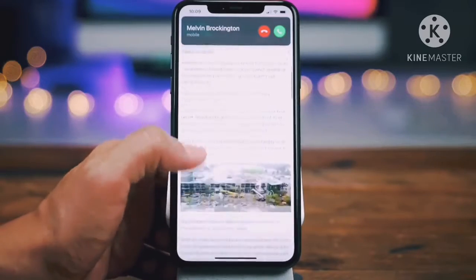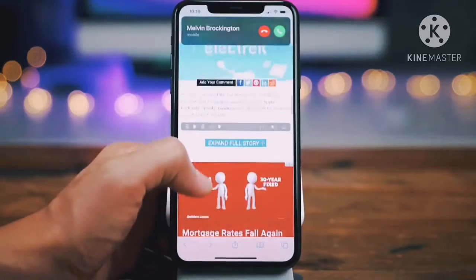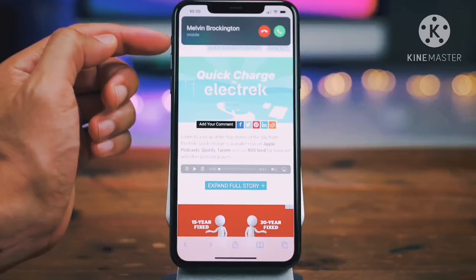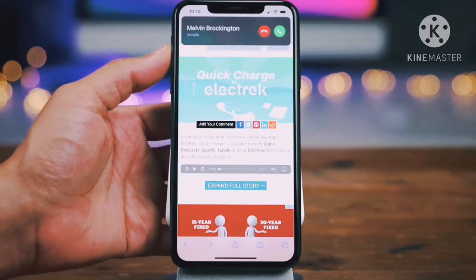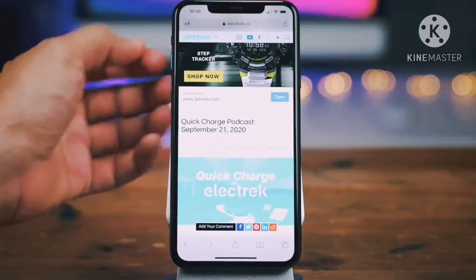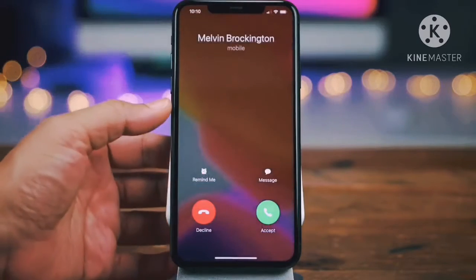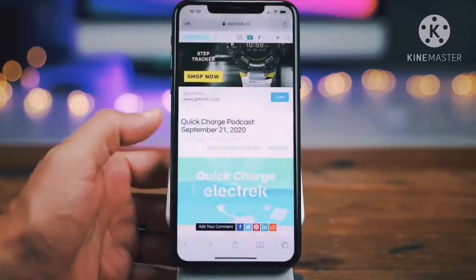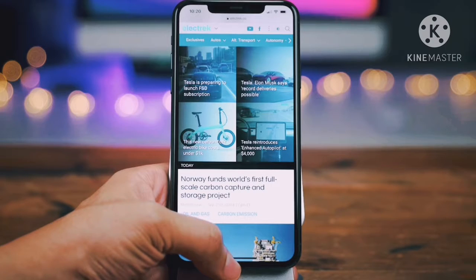But now, yes, as you can see there, look, I'm still browsing along, the incoming call comes in, I can acknowledge it, I can take action, I can answer it, I can dismiss it if I want to do that. It is really nice. If I swipe up like that, you can still see the call is ringing. Just tap there. There's the full screen interface. It is such a nice change to have that in iOS 14.